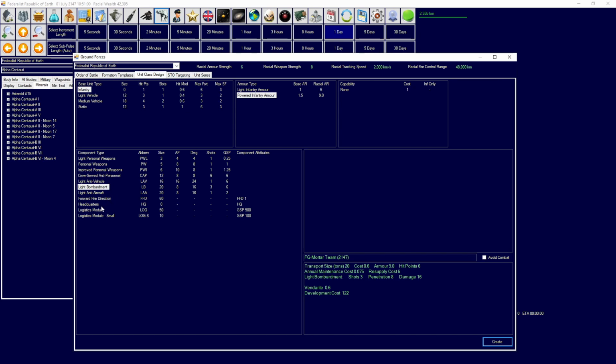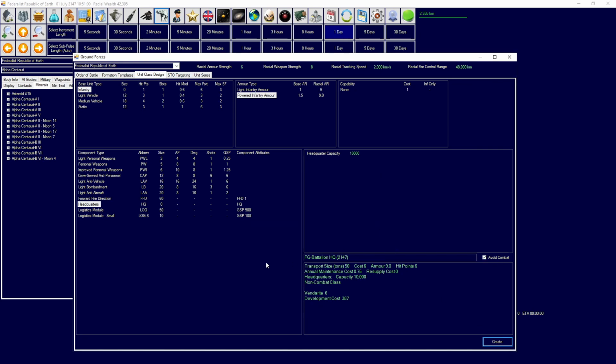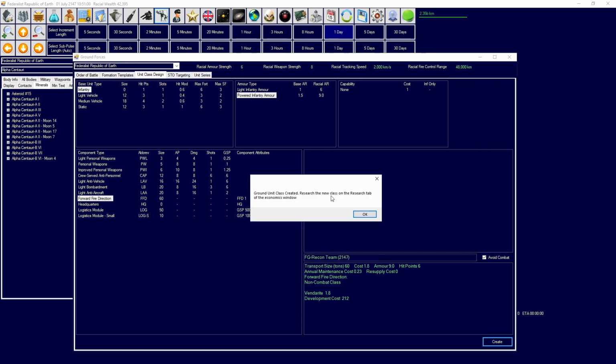We are also going to design the headquarters. We're going to go with an infantry one. We're going to do 10,000 ton battalions, so that'll be our base. So this will be a battalion HQ. Avoid combat, please. That's good. And then I want some forward fire direction, so we're going to do a recon team 2147, avoid combat.